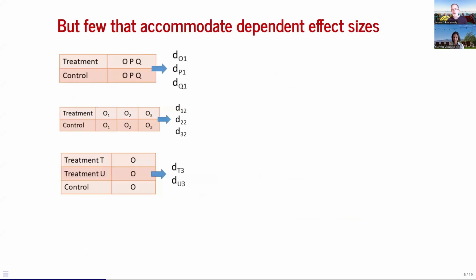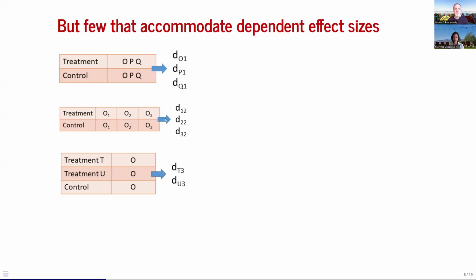One of the features of systematic reviews in social sciences that's very common is to have dependent effect size estimates. So dependent effects occur when a particular sample or a particular study reports more than one effect size estimate that should be included in the synthesis. So this might happen because we've got a study contrasting treatment and control groups, but that measures multiple outcomes, not just O, but O, P, and Q.